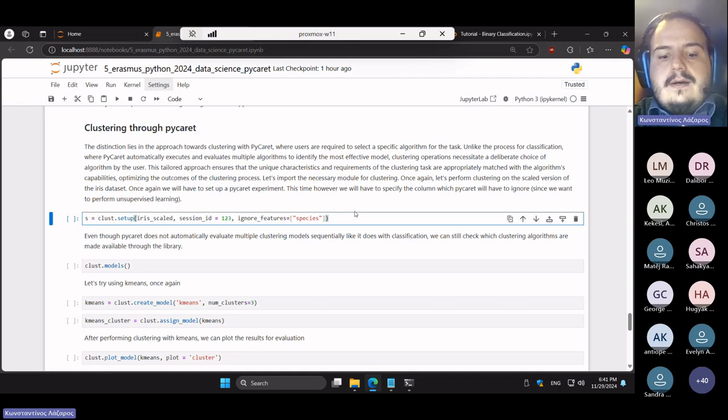But PyCaret and tools like PyCaret are not, again, panaceas. Just because they exist, it doesn't mean that we have to use them and only them exclusively. It doesn't mean that we have to compromise on the parameters that they include, which basically means that sometimes they might not really meet our requirements. So in such cases, we would have to find different solutions.